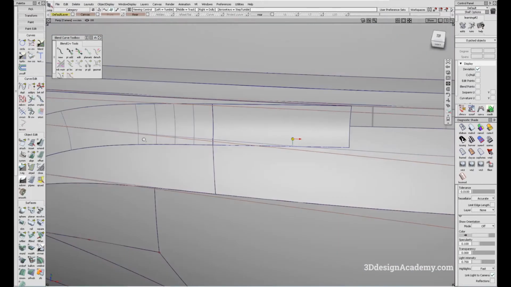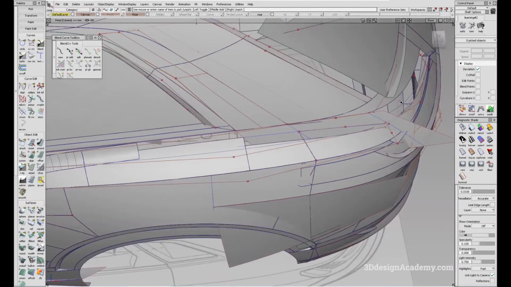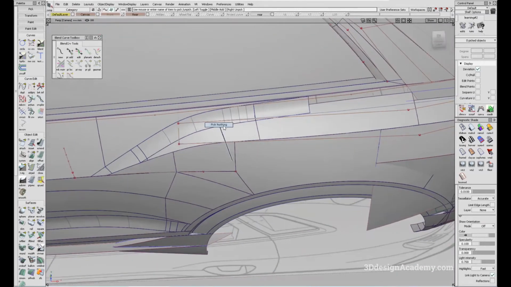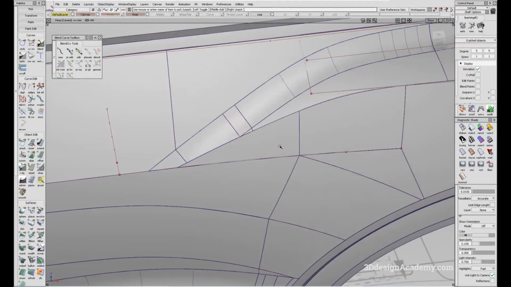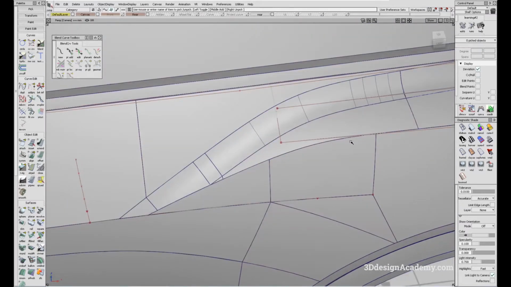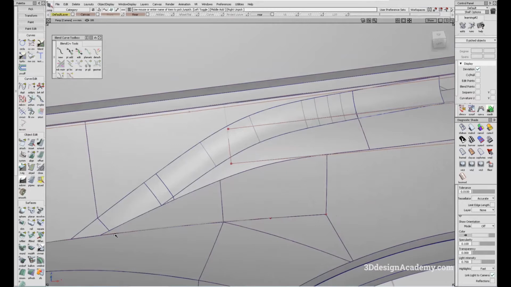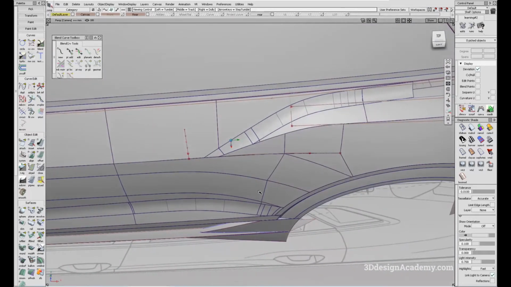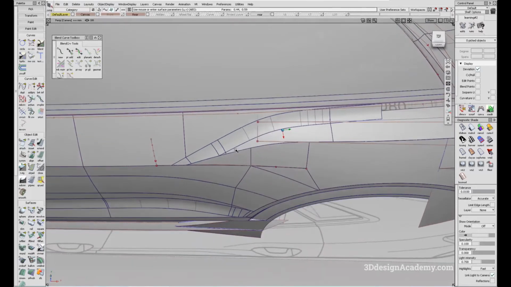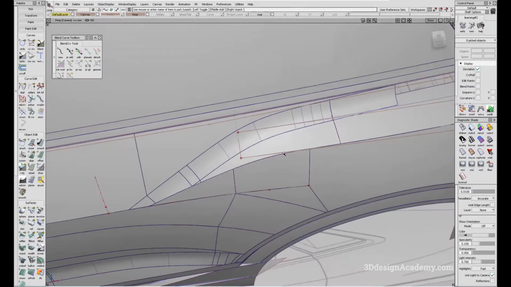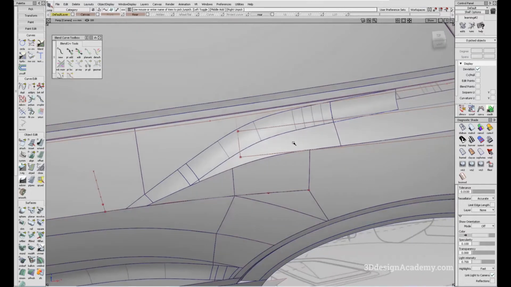Let's do this part first, and I'm going to continue on with the rest of the area over there. Okay, so I'm pretty happy with how the surface has turned out. It did take a little bit long time getting this sorted out. There were a little bit of positional continuity issues, but I was able to resolve that. So now let's take a look at the fillet itself and try to refine it a little bit.